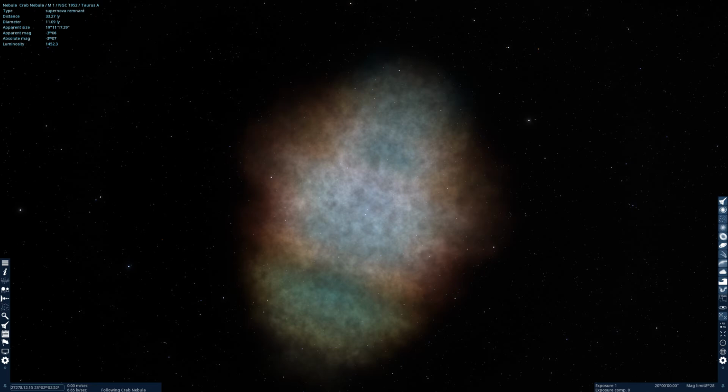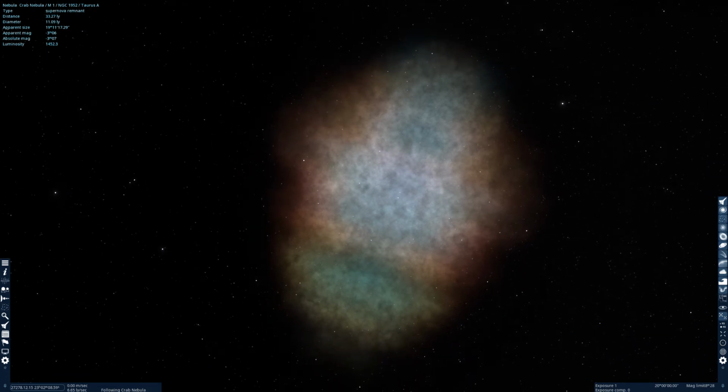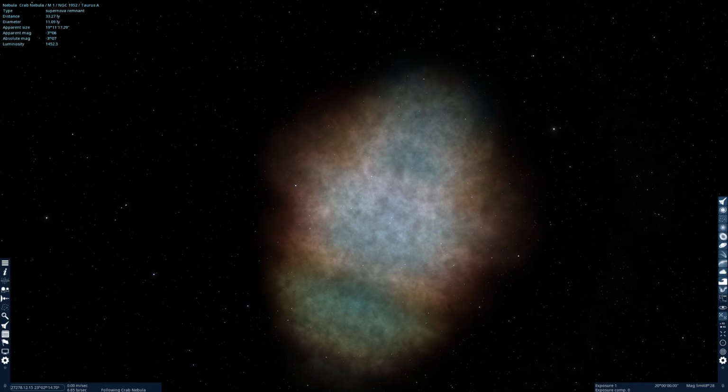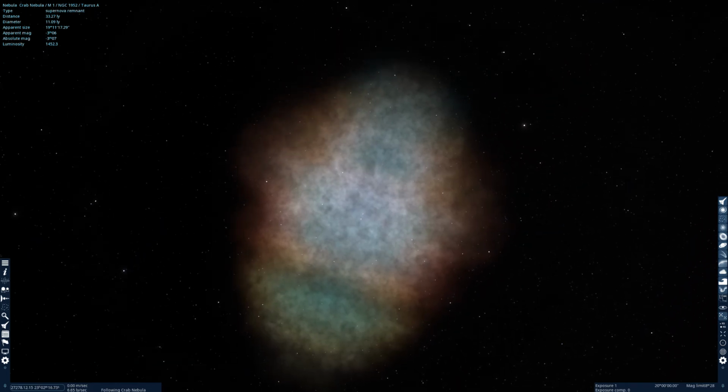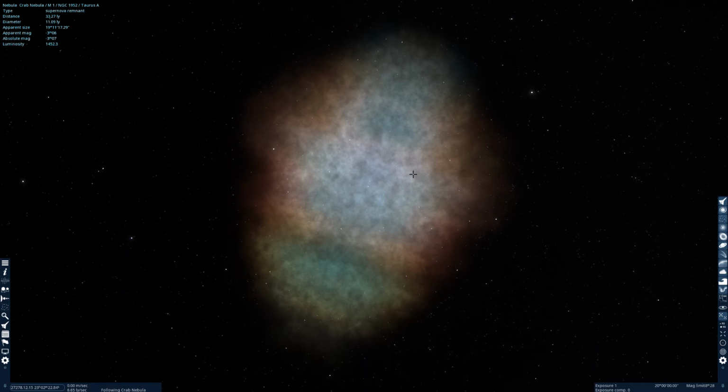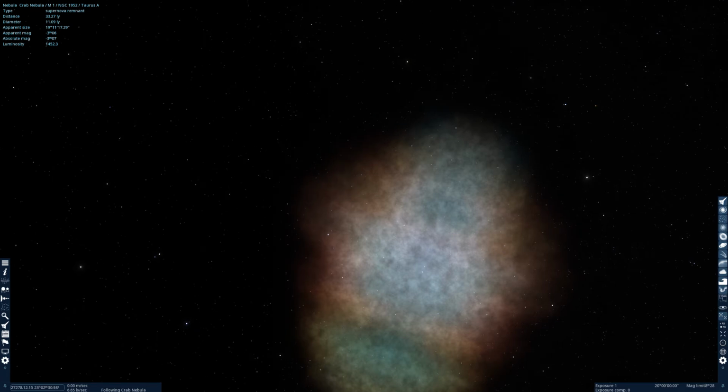So as you can see right in front of me very conveniently, we have Messier object number 1. So this is the Crab Nebula. Actually, Charles Messier, when cataloging and researching this object, he thought he was researching Halley's comet or Hale-Bopp comet, one of those two comets. I'm not sure which comet, but he thought he was actually researching a comet. However, we found out it was actually a nebula.